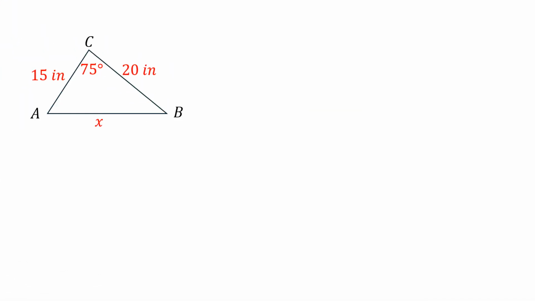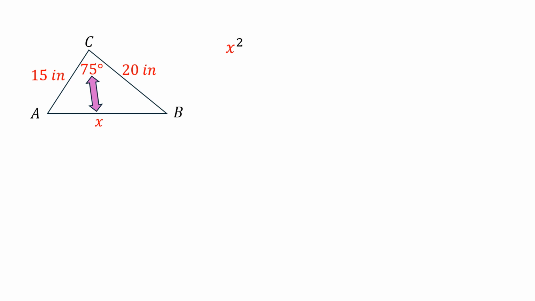Now let me show you an example of a triangle where you can apply the law of cosines in solving for the unknown variable. In this case, we have the angle, 75 degrees, which is what you call the included angle. We call it the included angle when it is in between the two sides involved in the problem, either the two given sides or the unknown sides. Opposite to the included angle is the unknown variable x, and that's what we are looking for. So let us use the law of cosines to solve for the value of x.